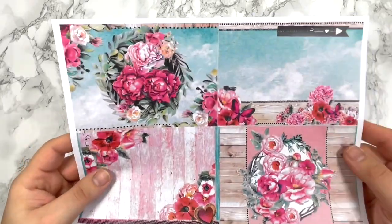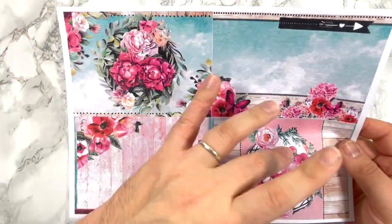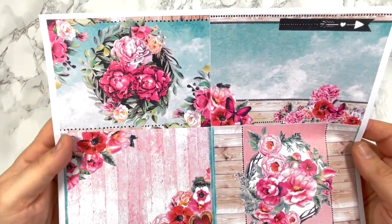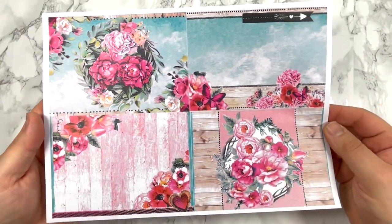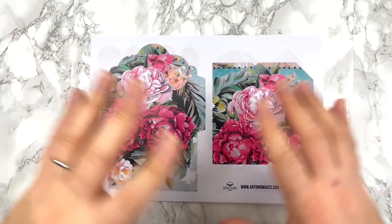And what I did here, guys, I put the pictures into four card space, so they can be used as a card base or also as vintage cards. You can either fold it in half and make mini notebooks. You can use this as you pleased. Then it's a very full kit, so you've got everything.